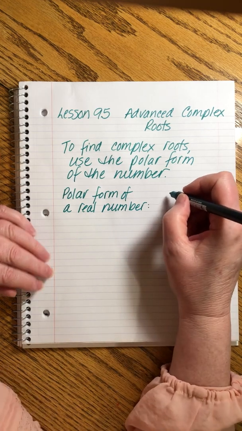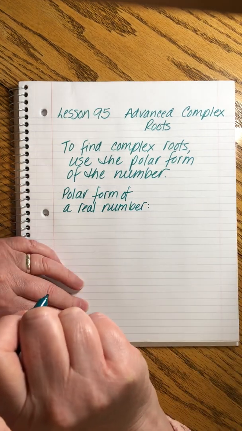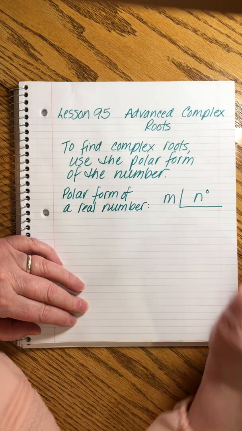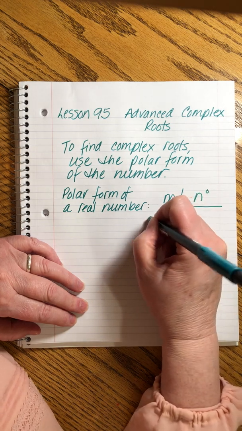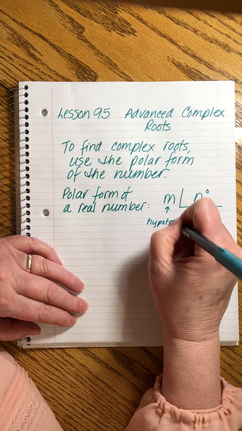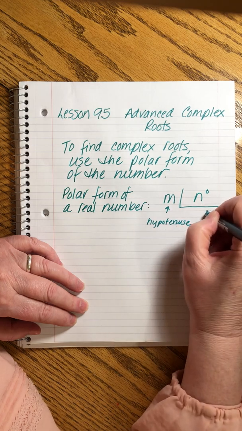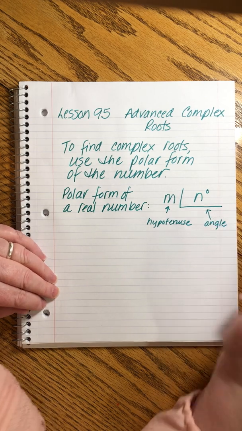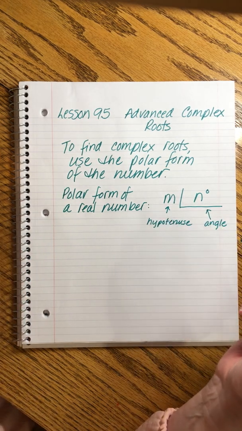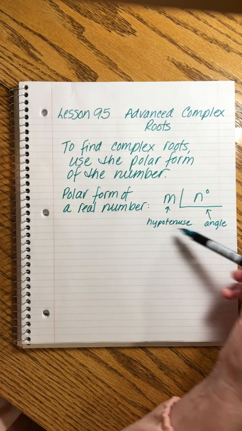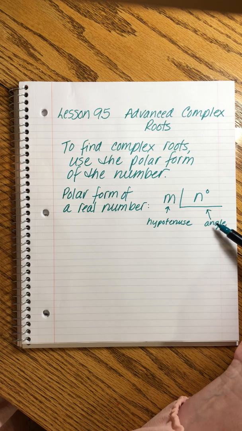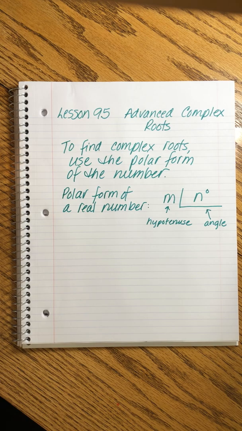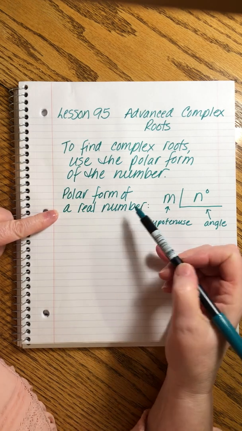That's the thing where we have a number here, and then we have the little box thing, and we have an angle inside of it. This is the hypotenuse. And this is the measure of the angle, right? And sometimes we say direction and distance. There's different ways we can describe it, but this is the most literal interpretation. This is the hypotenuse of the triangle, and this is the angle that we go to find. Okay, now that's when we're doing polar form of a real number.